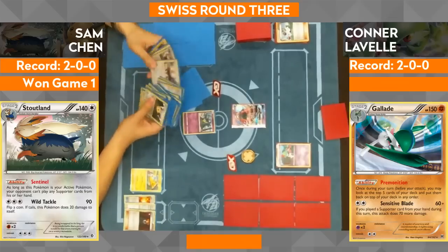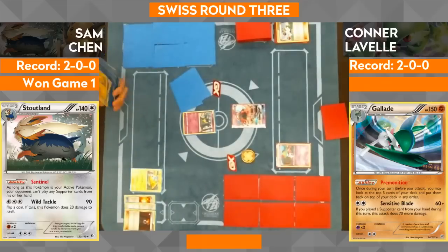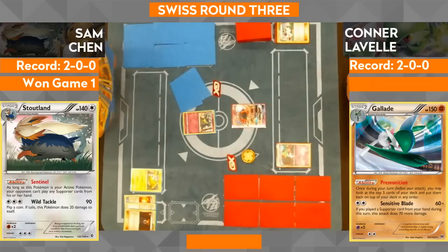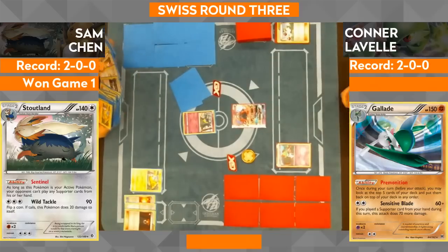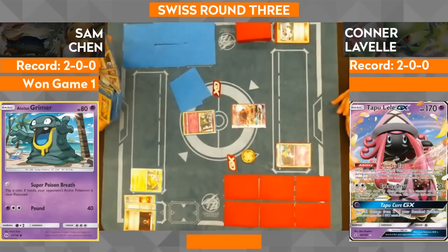Yeah, but here we see same play from Sam, Ultra Ball, but he actually is going for the Tapu Lele to get the Bridget for his classic turn 1. Mm-hmm. And so, at this point, only thing bad about Sam's start is he started that Alolan Grimer. That's right. Now, one thing that would be a really interesting choice for Sam at this point is whether or not he wants to use Alolan Grimer's Super Poison Breath.